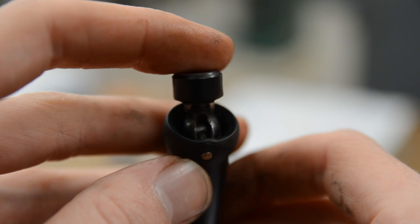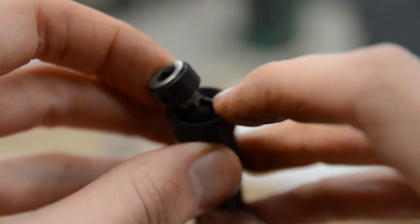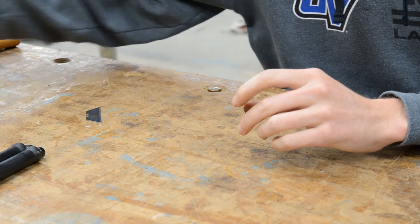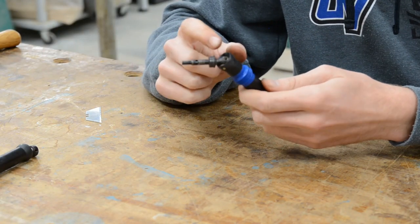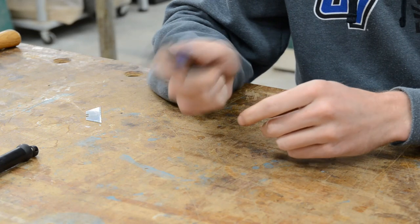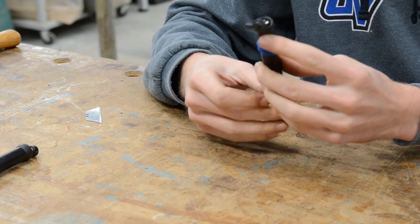I've discovered why the joints were stiff. Down here in this groove, the sides are mushroomed out a little from wear, and it's making the joint super stiff because it's interfering with the plastic. The way things were just wasn't acceptable, so I tore back into it and used the grinding wheel on the Dremel to remove the extra material, and now things work much more smoothly. Really happy with that fitment on both joints on both shafts.